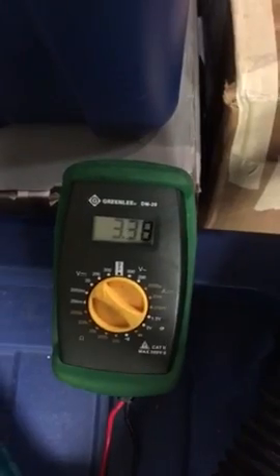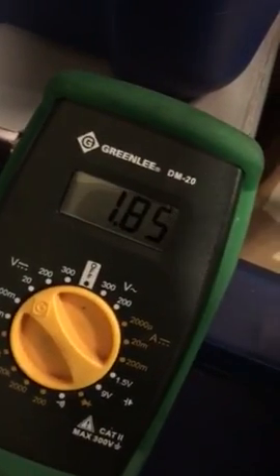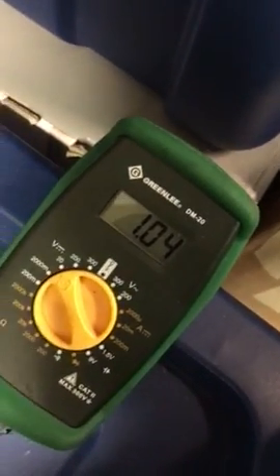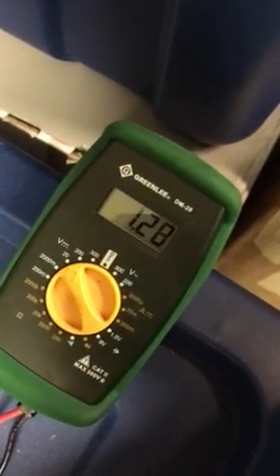As I let the air flow back up, the voltage comes back up. So that's like your throttle opening and closing, sending a signal to the engine control unit — the computer, if you will. Now I've throttled it way down, the voltage goes way down, and the engine control unit is getting a signal which says it has more volume.